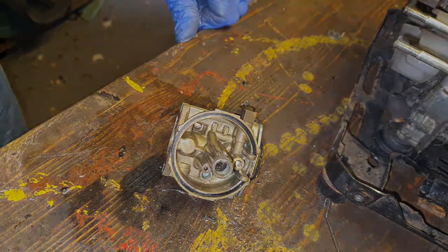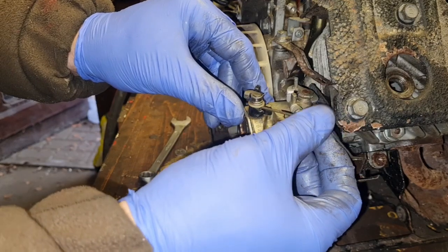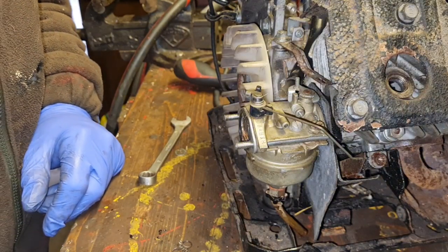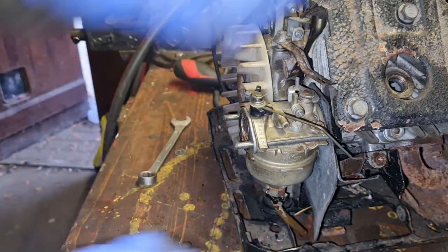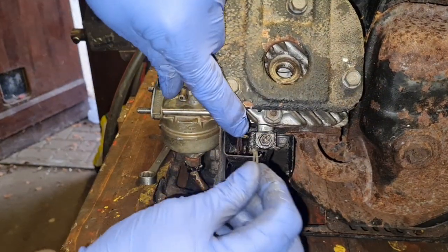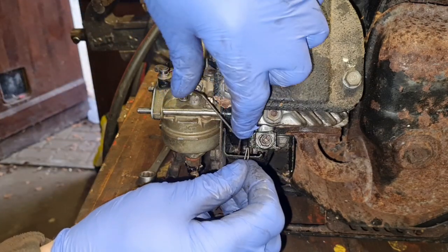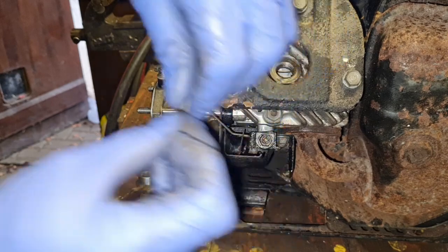Back in a minute. So we're getting our carb back on. It's all back together. We've got to push that on there, haven't we? If you remember, there was a little spring clip that somehow went on the back there because I pulled it out. How did that little spring clip hold on? That just went there. And then somehow, I haven't got a damn clue how that went. Nor did that just go through it. Oh, I believe that went right through that.